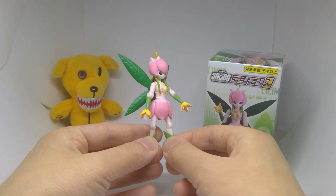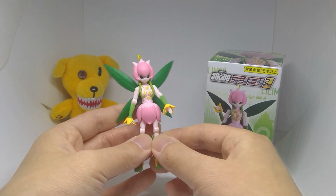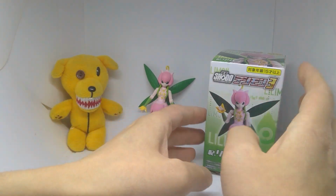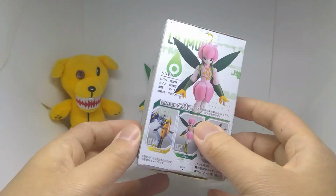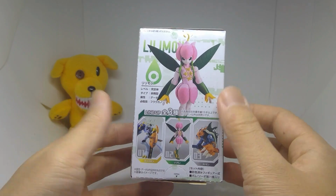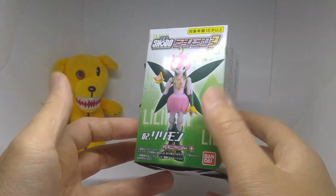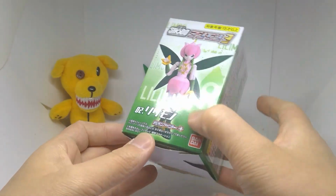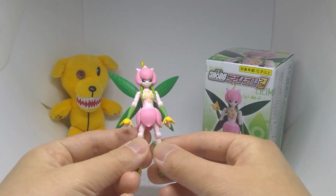That's pretty much it. But I'll be honest, when I first saw Lilymon online way back when, their promotion pictures only had this pose and this pose, and honestly it looked terrible. So I was like, okay, I managed to get everybody else, so I've got no choice. Just gotta throw down the $10 and complete the set, right? However, surprisingly, in hand she looks a lot better than I expected.